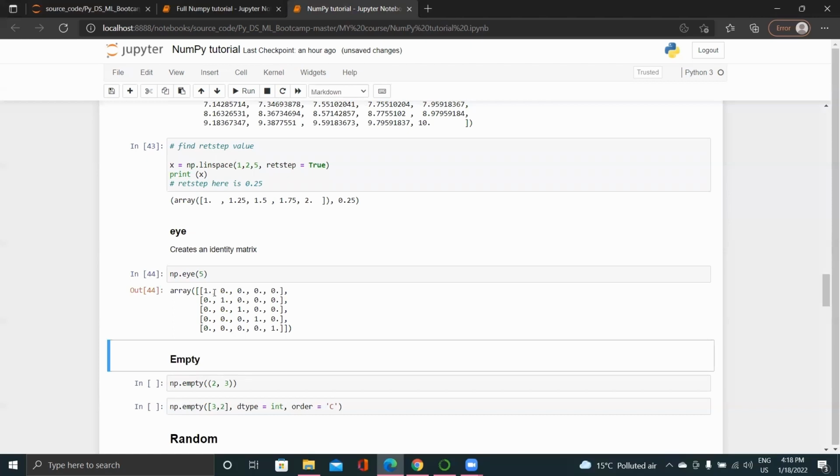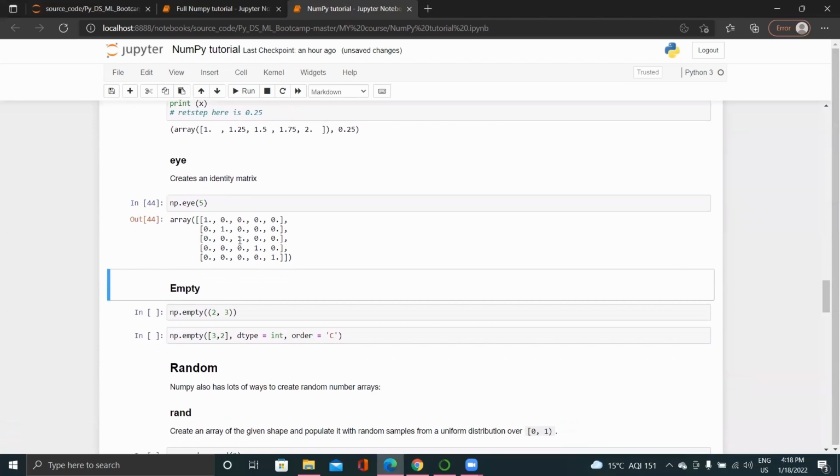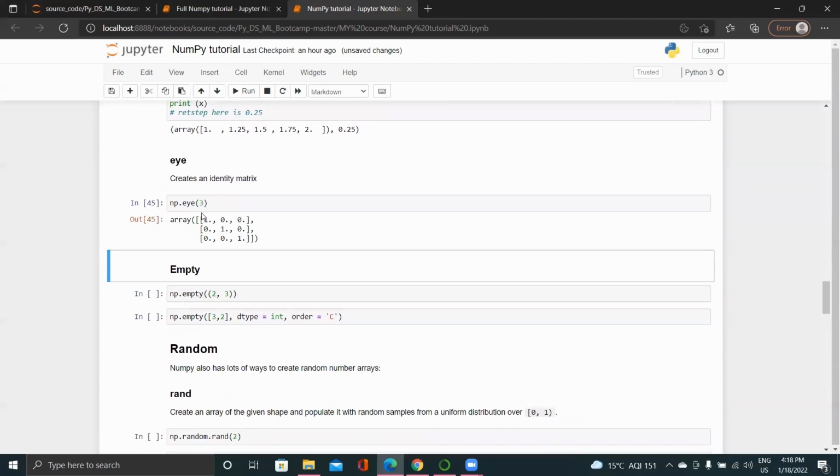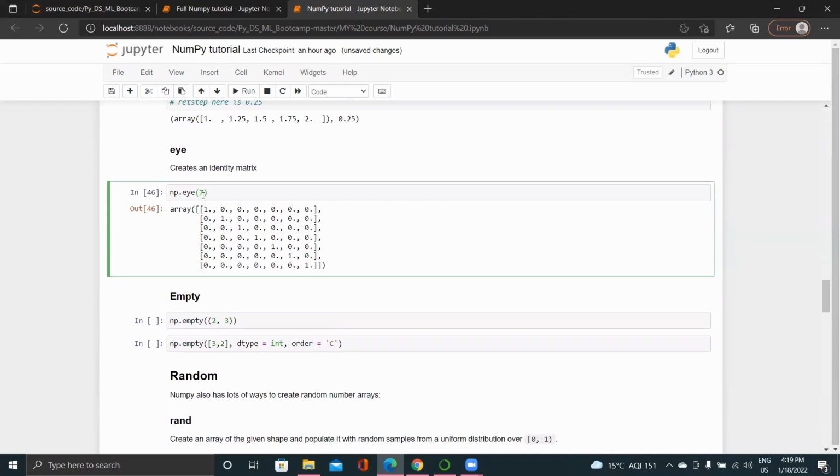In the diagonal it has 1 values and the rest of the elements have 0 values. We can also give 3 here and see what happens, like 7. You can play with these numbers.